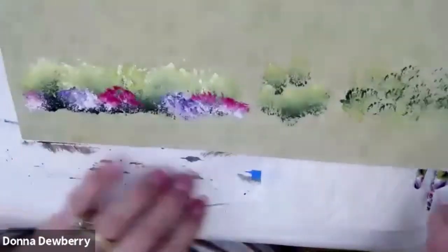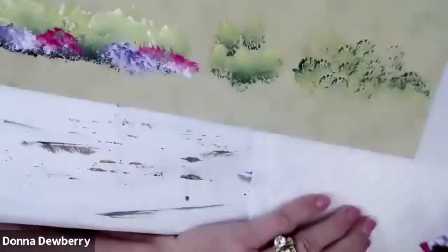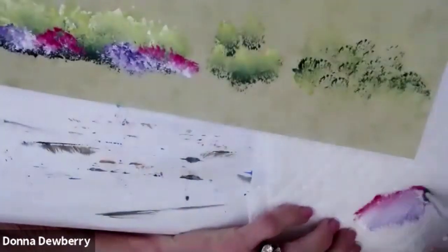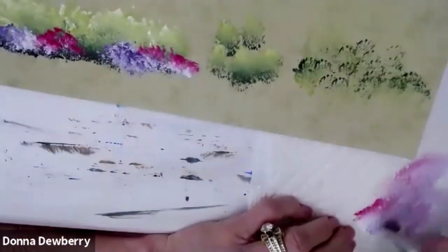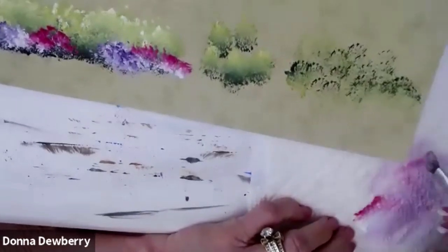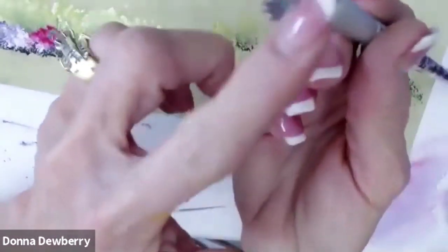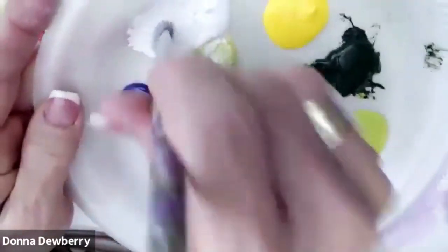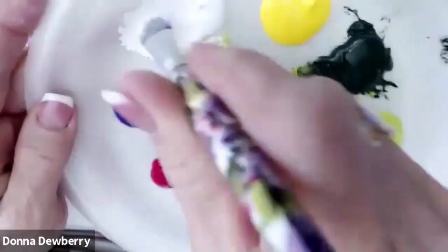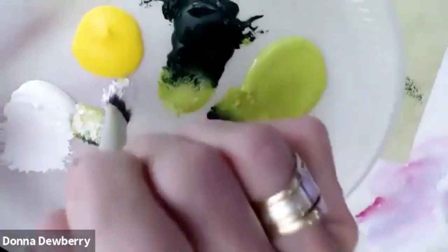All right, now I don't go into the water like I showed you before. I go right here to my paper towel and I work off this paint, because I don't want to wet it and have to fluff it again. The white's still in here, inside the brush. So I'm going to come right back and freshen up the white. And then I could come right here and get a little bit of yellow.